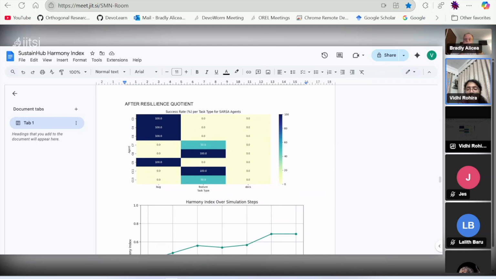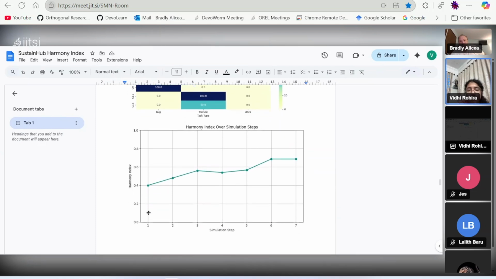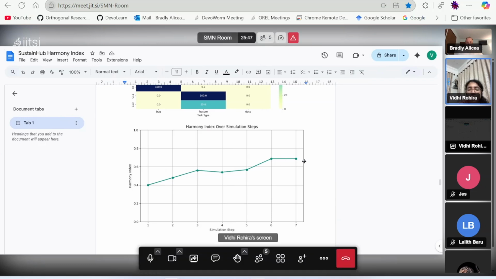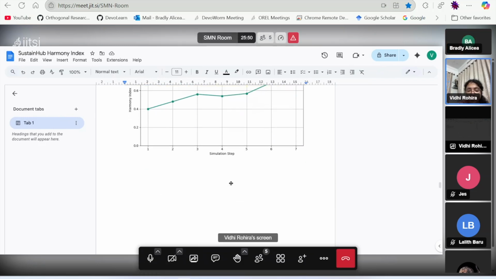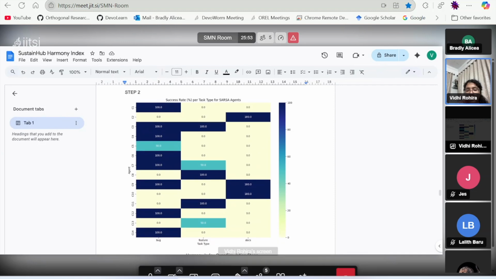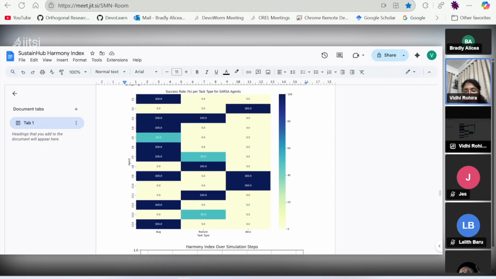And so for example, if we start with the resonance quotient, this is what is happening in the system right now. For the first run, we don't have all the agents because in the first 2-3 steps, two agents keep leaving. So again, the harmony index over here is not great because it's the first step. It's just exploring and then exploiting. It starts with 0.4, and then eventually it increases and gets better step by step. Over here we can see that there are a lot of 100% and it's a lot of exploitation and not exploration.